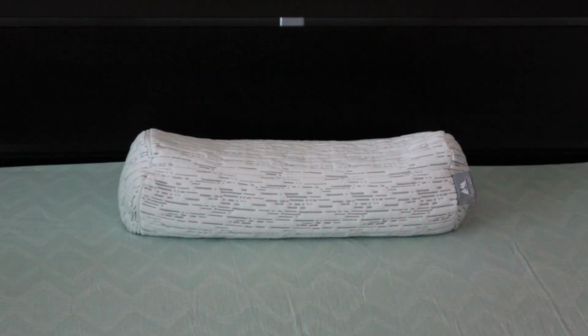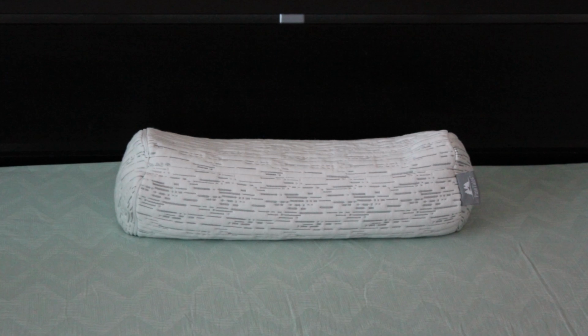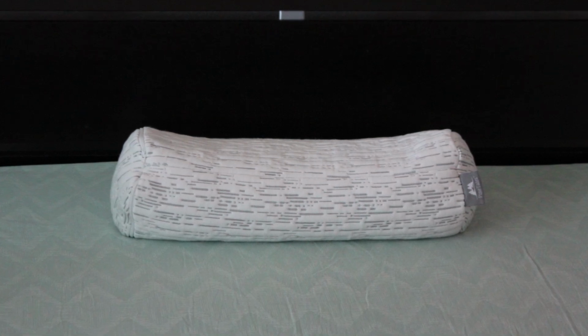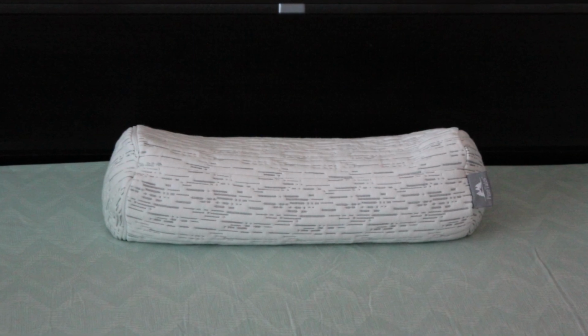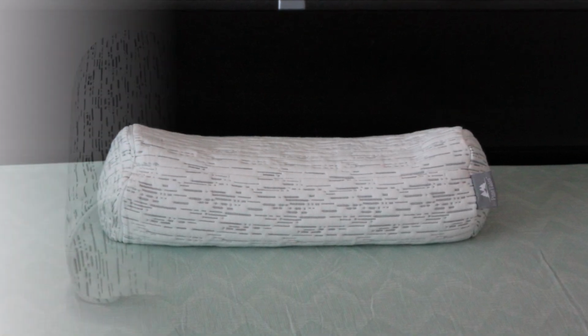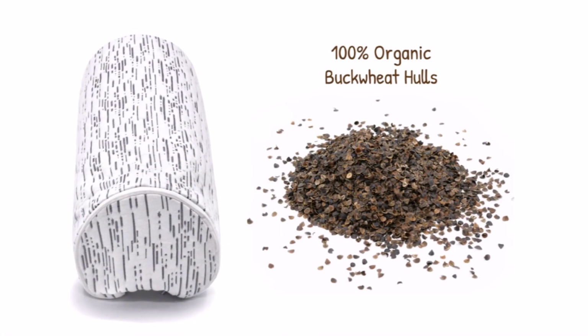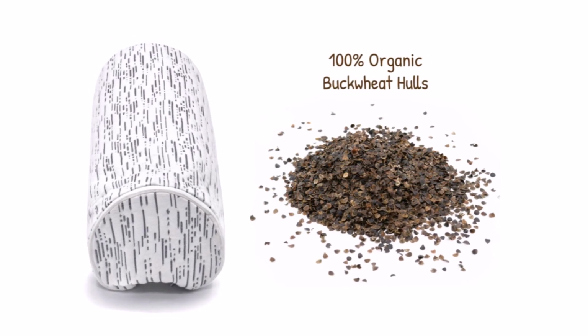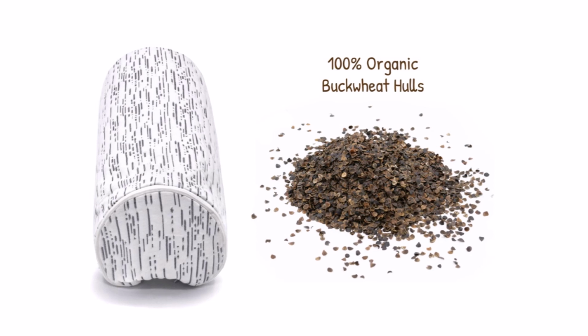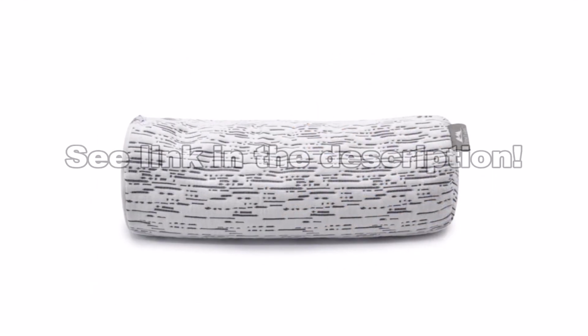I tested the pillow for about 2 weeks and I think it's a very good product. It's very comfortable for my neck and the pillowcase was easy to wash. So if you are looking for a comfortable and long-lasting neck pillow, I would recommend the PineTales Organic Buckwheat Neck Pillow.